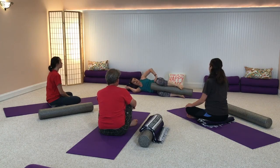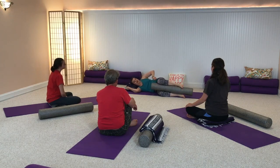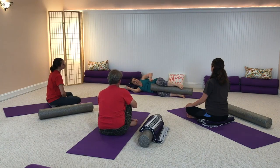And we're going to start with the hip, pressing the hip forward and back. So you can do this without the roller too, but I really like using this because it gives you a little bit more sensory information about what's happening here. So the hip is rolling forward and back. The knee is just gliding. And it starts to release the tension in the TFL and that lower back. So for lower back and hip pain, this can feel really good.